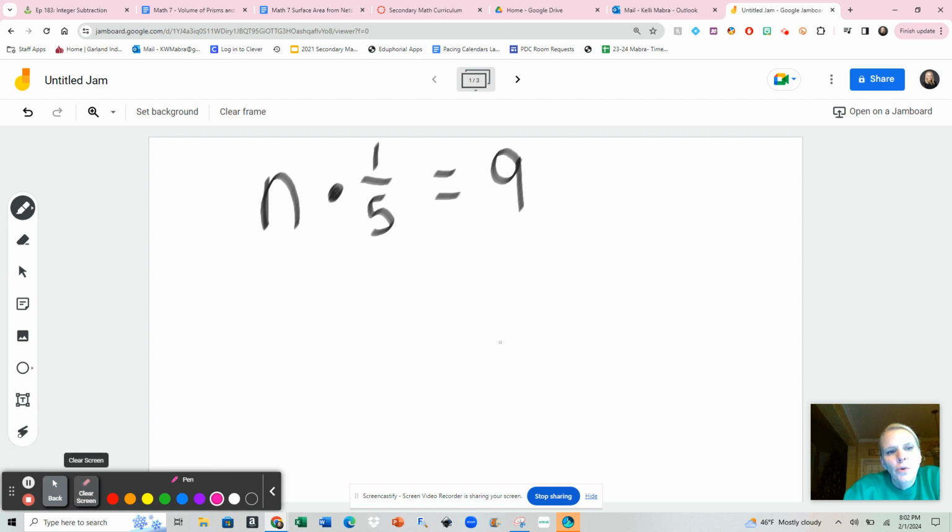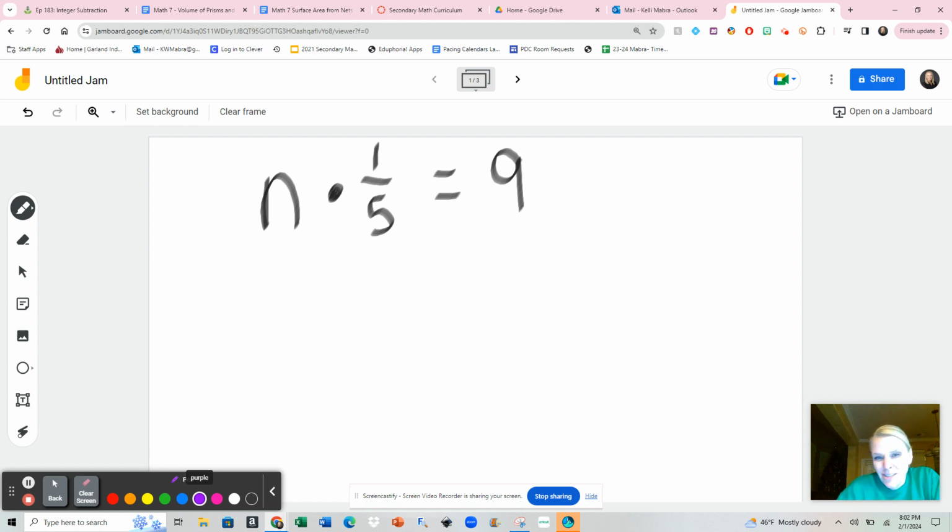But the way that you're going to look at it here, okay, is you already know it's broken apart. You've got your variable times your constant equals your number, or your constant. It's also a constant. All right. So the purpose when you have a variable is you want to get it by itself. So the first thing you're going to ask yourself is, is my variable by itself? And remember, the variable can be any letter. It can be N, it can be Z, it can be Q, it could be I, whatever.